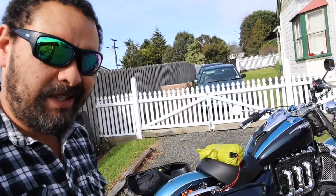And of course we're motorcyclists, so we have all the other bits and pieces that we need, like our jackets. My jacket has a thermal liner in it, so that can keep you really warm. My pants have a thermal liner in it. My boots are waterproof thermal boots. So I don't really need anything else as far as the outer layer goes. And of course we all carry wet weather gear. So if it cuts up and the temperatures drop, you can wear that gear, chuck on your wet weather gear, and you're sweet as.